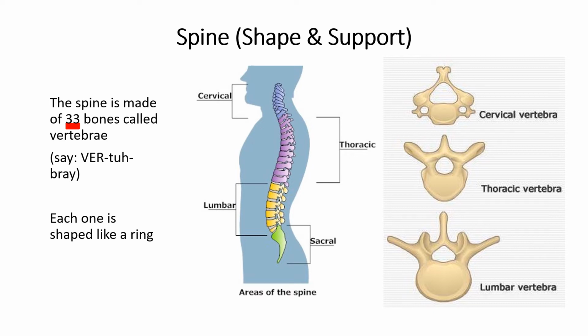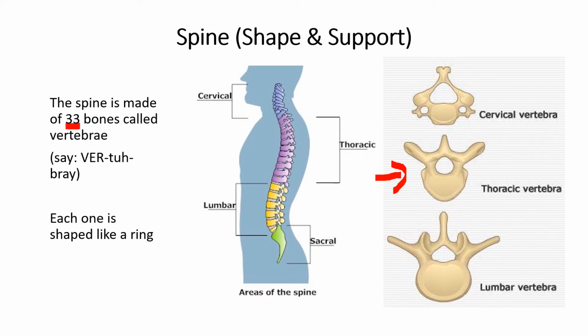So if you look over on the right hand side, we have different parts of the spine. So the blue ones at the top are smaller, and they get a little bit bigger as they come down to the purple ones. These are the purple ones just here. And then we have the yellow ones, and they're a different shape altogether, but they're kind of similar. And the whole part of these, the little hole that makes it look like a ring, is where our spinal cord fits in, and that's the spinal cord that connects up into our brain and sends all those special signals around our body to help us to move and understand things. It's like a very special electric current.